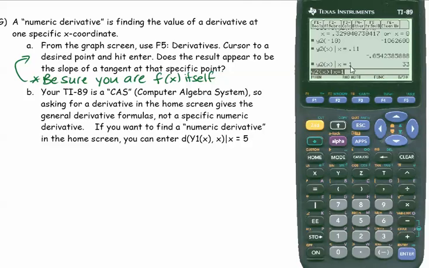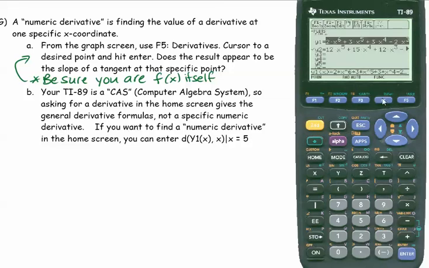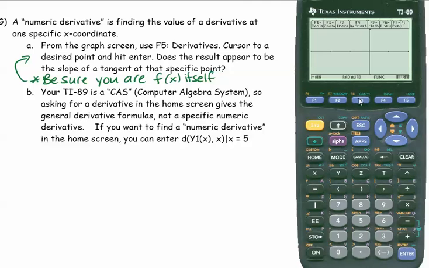You can just put the x value into the function in the home screen. Remember that from our graph screen, we're looking at f prime. This is our f prime graph. So if we use derivatives here, we would be finding the second derivative. So I better be careful here to make it clear that now we would want to go back and check the original function and uncheck the derivative. So now if we go back to the graph, now we're going to be seeing the original function. Remember, that's the one that was kind of flat in the middle.